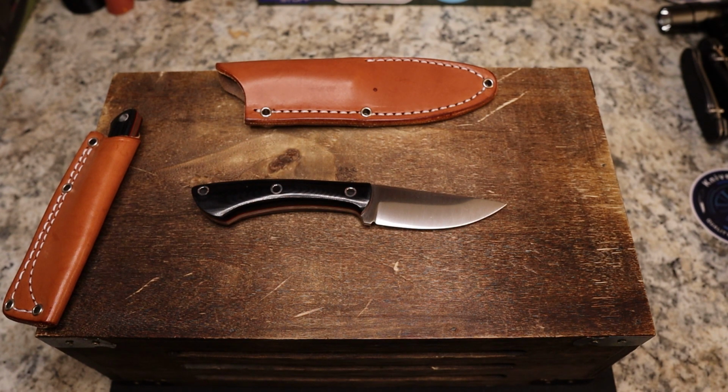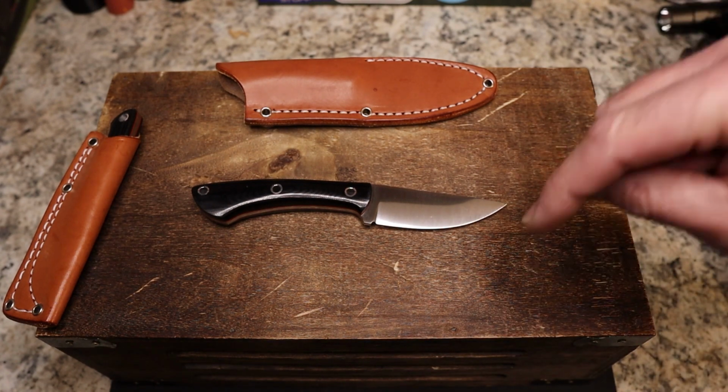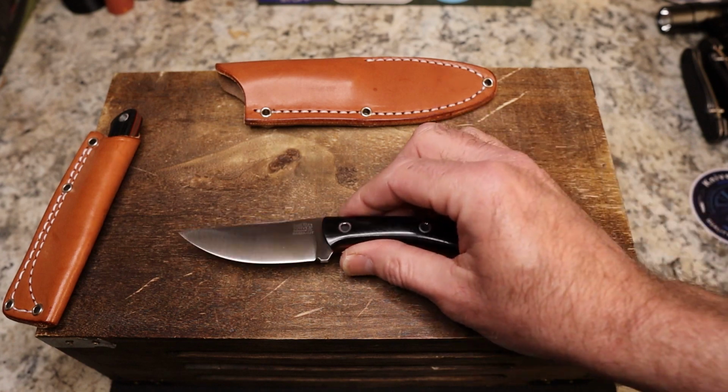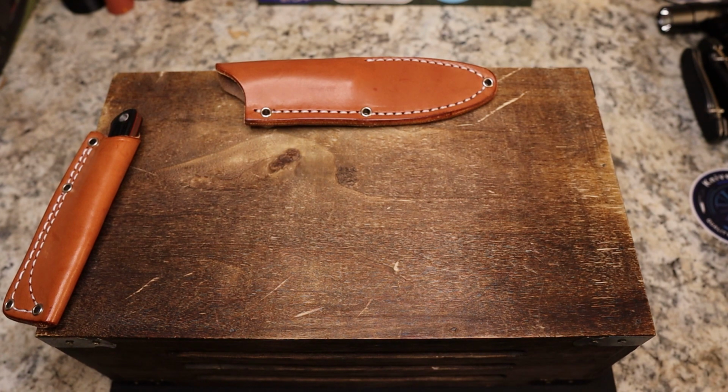Now this one I'm looking at, Knives Shipped Free, was $247.45 if I'm looking at the right one. And wait a minute, yes, this is actually in stock right now. The one I'm looking at has blue liners and hollow pins, but it is in stock at the time of recording this video for $247.45. There are some of these in stock. That's crazy. As far as specs, this is 6.88 inches overall, 3-inch blade length, MagnaCut, 0.127, so like 3.2 millimeters, I believe, as far as the blade thickness, and 4.2 ounces. So really cool. Super well made, and I think at $250, that's a pretty decent value.